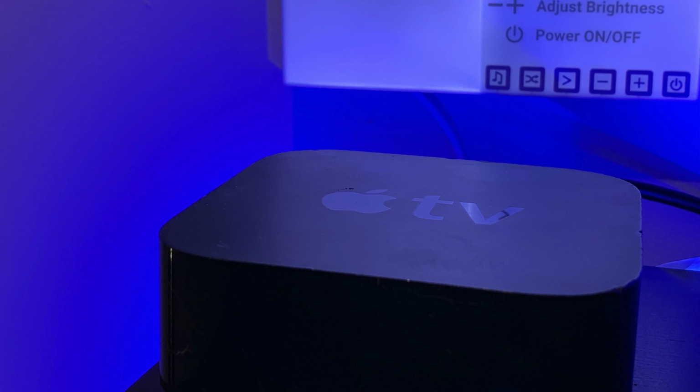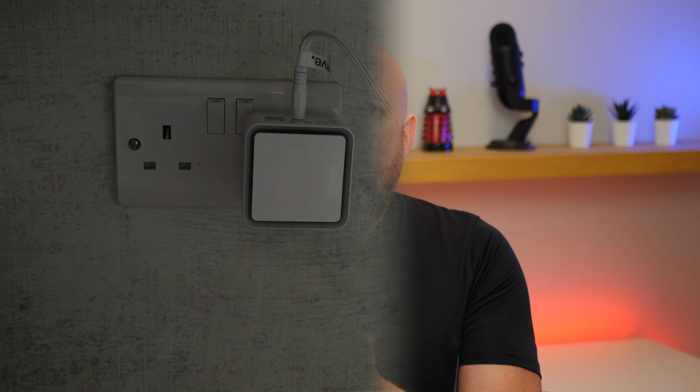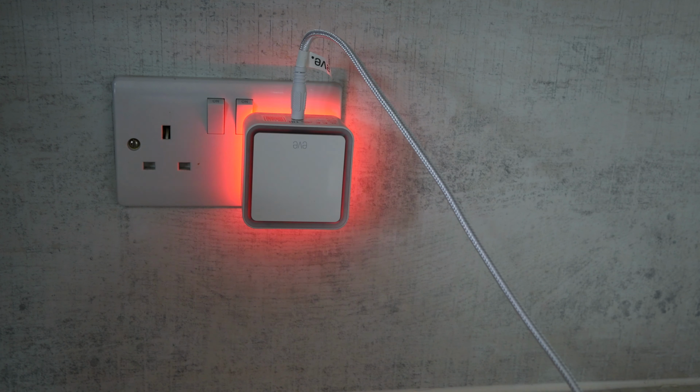In terms of HomeKit, there's one other thing I want to point out. Because this does not have a hub and it relies on Bluetooth, it means if you've not got a HomeKit hub, such as Apple TV or a HomePod, this will not send you any alerts when you're outside your home. However, as I've said, you can put a HomePod or an Apple TV in your HomeKit setup, and it will allow you to access these outside the home. For this type of device, I would certainly recommend it, because that's when you're likely going to get a leak, and it's pretty useless if you're not getting the notification outside the home.